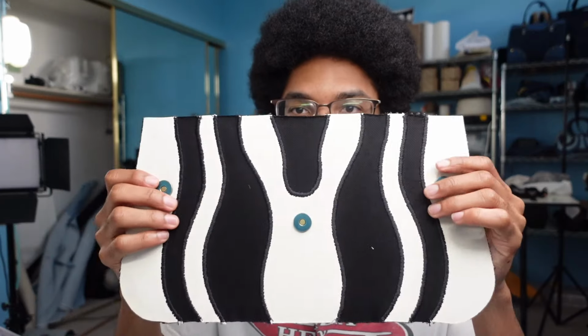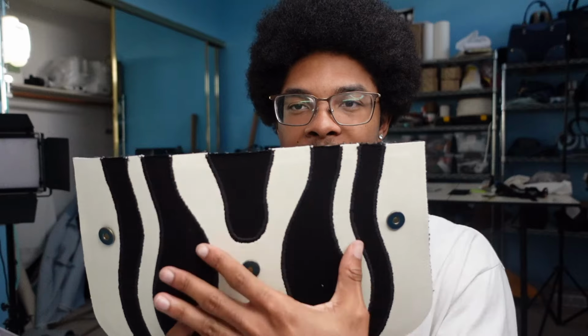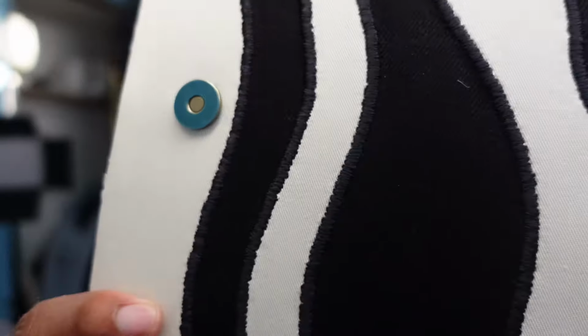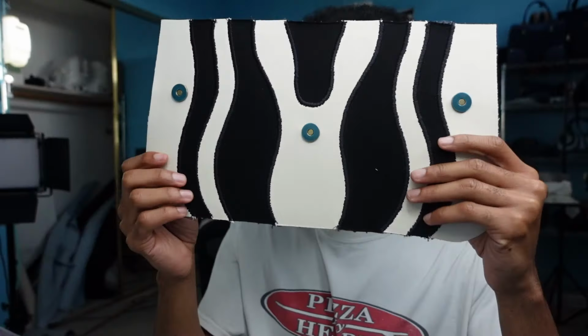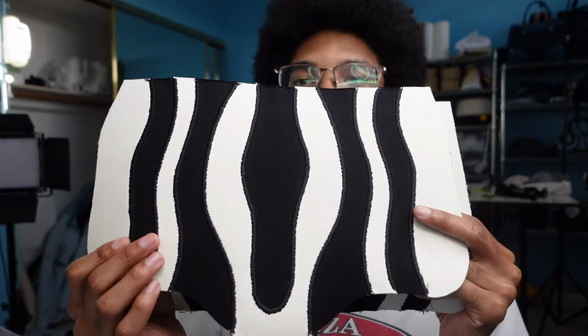This is the front. I already went ahead and added the magnetic snaps on. Again, I'm doing 3, just so that the flap lays nice and flat to the bag and it looks cohesive when everything matches up. But I mean, the stitching on this is taking it. She looks freaking amazing. So this is the front of the bag. This is the front of the flap. Looks amazing as well. And then I have the back of the bag right here.